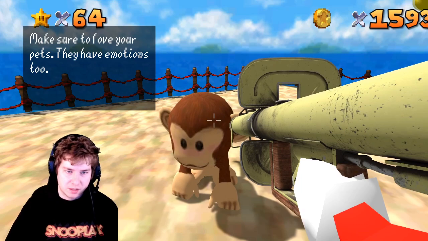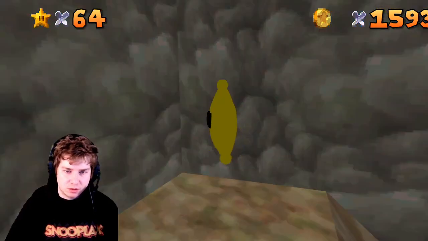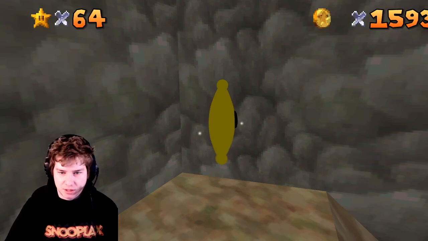Let's see what the monkey has to say. Make sure to love your pets, they have emotions too. Okay, yeah, then you just spawn a star down there.